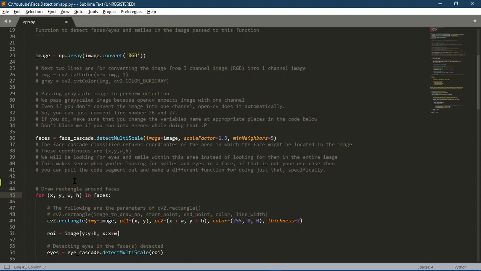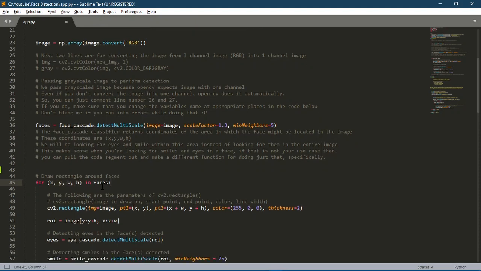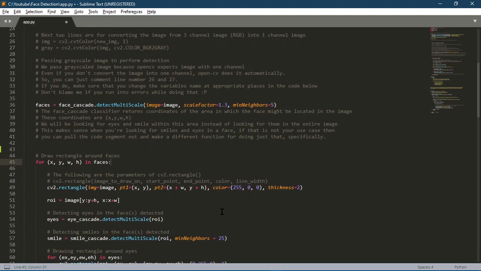So since we have the coordinates, we would be assigning those four coordinates to x, y, w, and h in the faces list or matrix, because if there are multiple faces, then we would have multiple vectors, right? So instead of just 36, 44 or whatever we had, we would have multiple lists like these in a matrix.